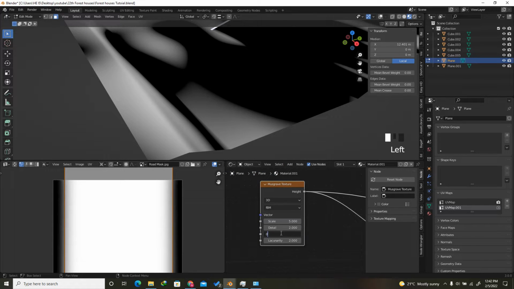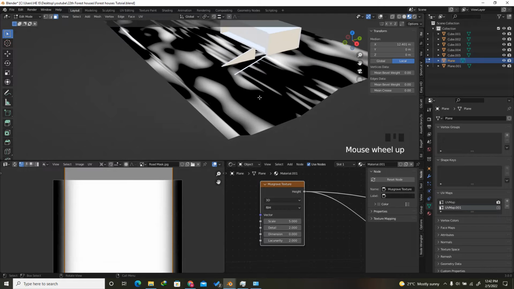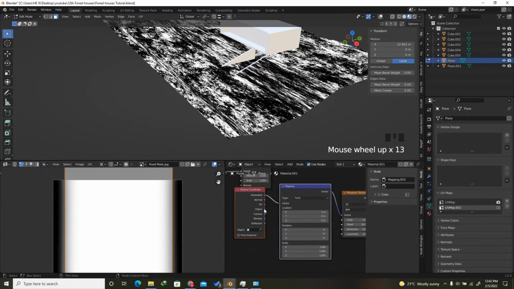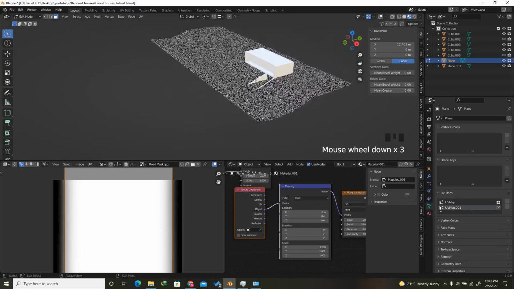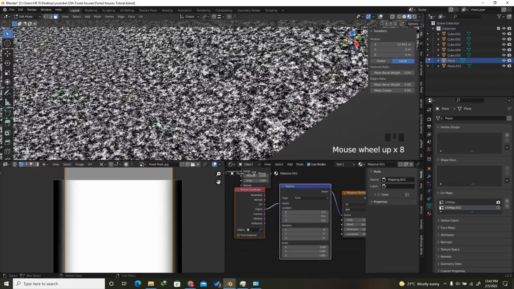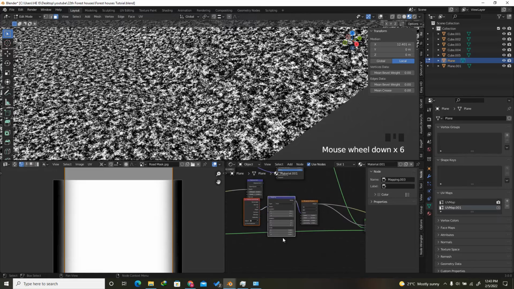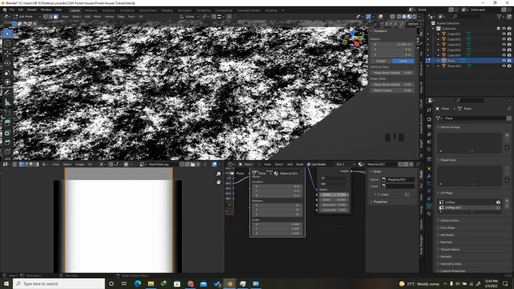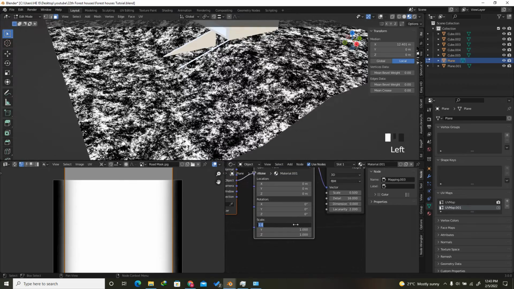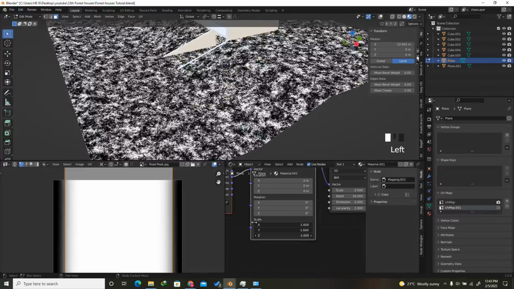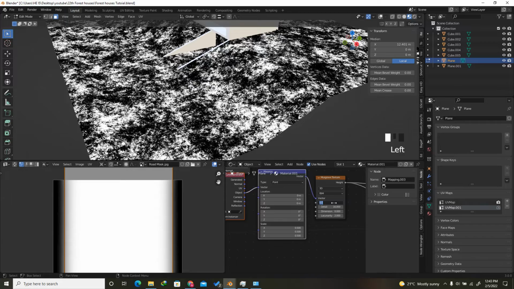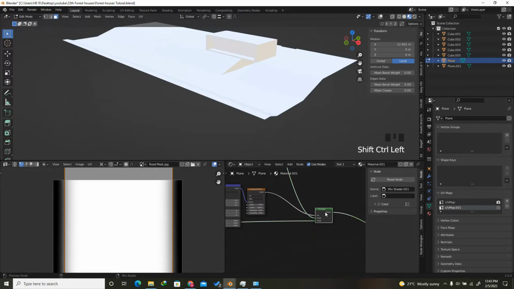So I'm going to make the dimension 0 so that I will have some detail, and I'm going to make the detail 16. I think this will be good. After this, I'm going to press Ctrl T to add a mapping node, and I'm going to change this one to object so that it will be distributed along the plane, perfectly, procedurally. So after this, I'm going to decrease the scale to maybe 0.5 or something. I can also control the scale right here, so I can just decrease it, maybe 0.5 also right here, maybe 0.1. What I'm going to do is I'm going to Control Shift click this one.